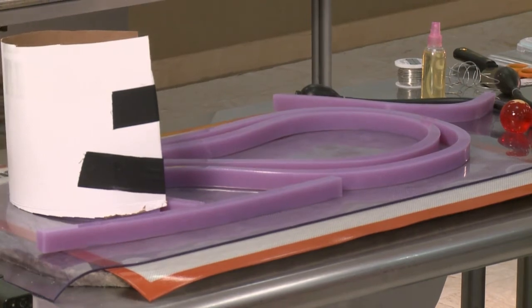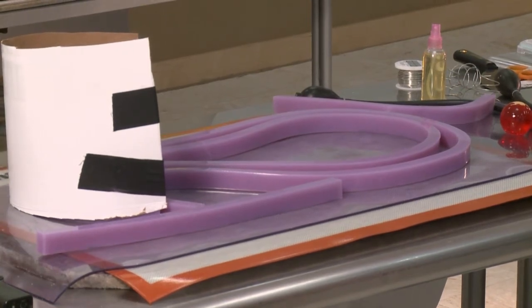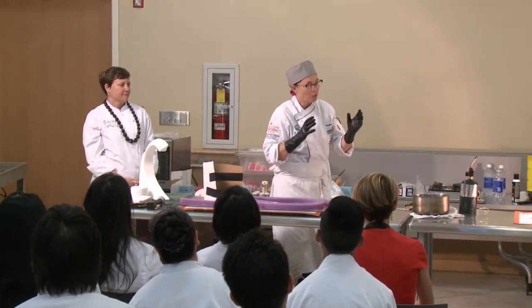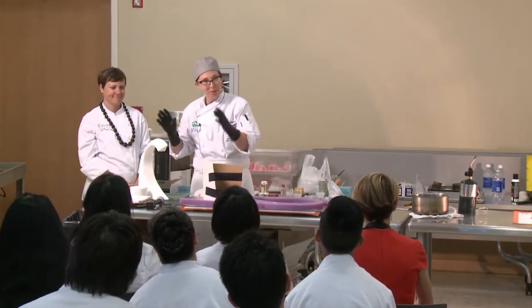Then I can lift that up, hopefully, and she says hopefully because you always make these great plans, and then you're getting ready, and you're like, oh, that really, okay. So we'll just put all these things together. I want to basically show you techniques, and then you can go have some fun.